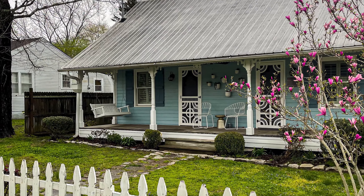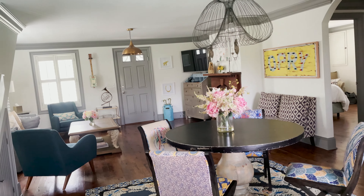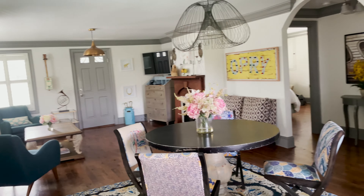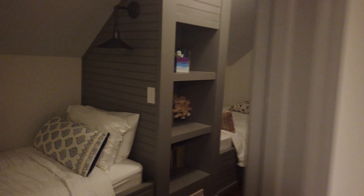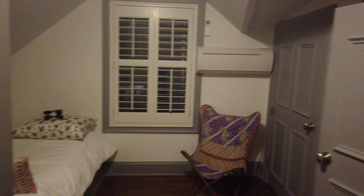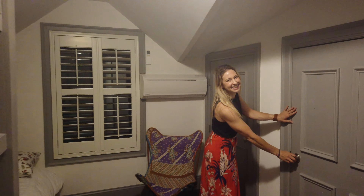Welcome to my little humble abode for the next couple of days. This is one of the Pot and Kettle Cottages here in Leapers Fork — we're staying in Pickett's Cottage and it's pretty awesome. I mean, you could have a whole dinner party in here. Absolutely beautiful — three massive bedrooms. There's even a little Harry Potter cottage closet, and you could have a couple of kids in there, plus one more bedroom.